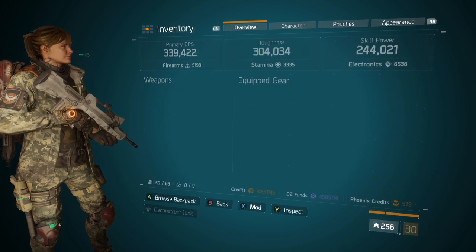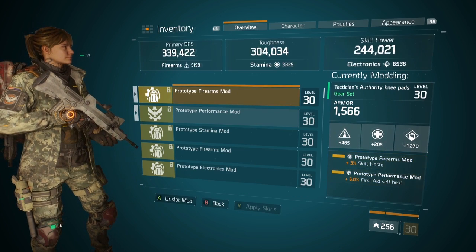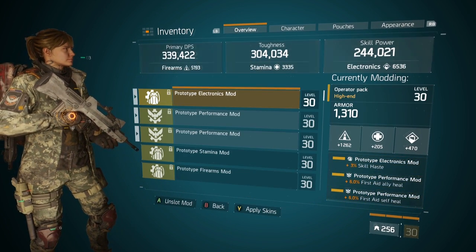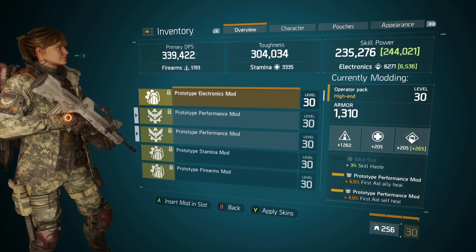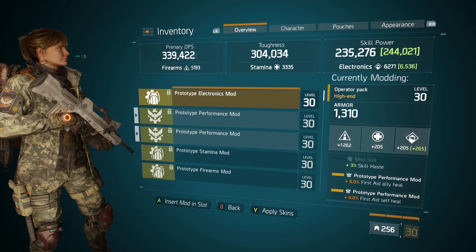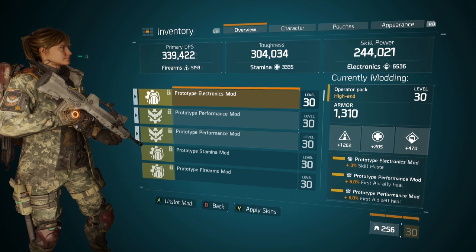And electronics, 265 with skill haste. As you can see, all of those have skill haste on them. 1 firearms, I'm not sure. I think I just did that for a little extra damage, and I didn't need the stats or anything else. You could easily switch that firearms out to skill power or stamina if you preferred. Electronics mod here is the 265.